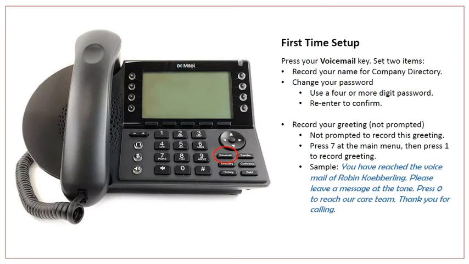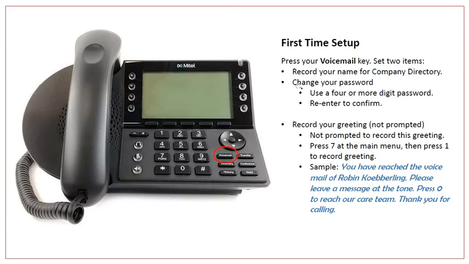Let's go ahead and finish with the last key on our phone and start our voicemail discussion at the same time. The voicemail key is located next to the transfer key, and when I press that voicemail key, it's going to give me access to my mailbox connected to my phone. The first time I access voicemail, I'm going to use the password provided by the system administrator, and I press that password followed by pound after hitting the voicemail key.